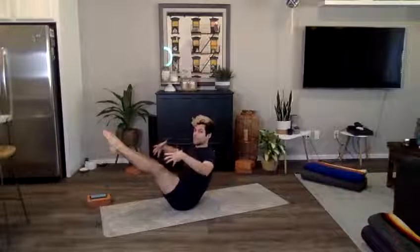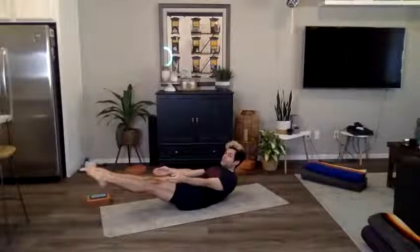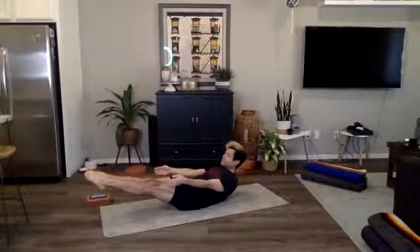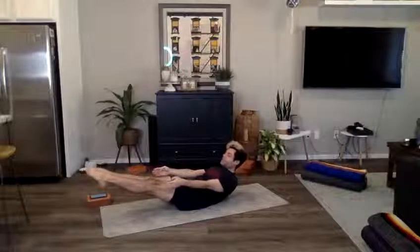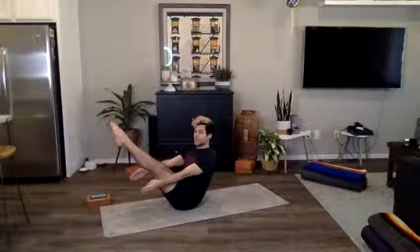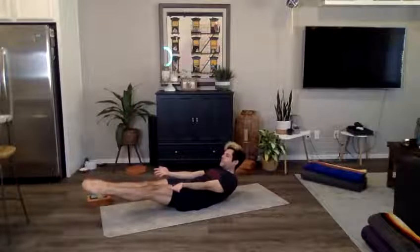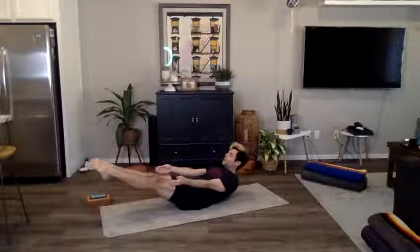Good. Stay really, really strong on the front side of your body, almost like you were squeezing and hugging everything down and in. And then lower halfway to half boat. Try to keep your shoulder blades up. Good. Your heels are still up, reaching, reaching, reaching, and then rise right up to high boat. Inhale, strong front side. Exhale, lower down. Inhale, rise up. This is your last one. Exhale, lower down. Hold it right there.